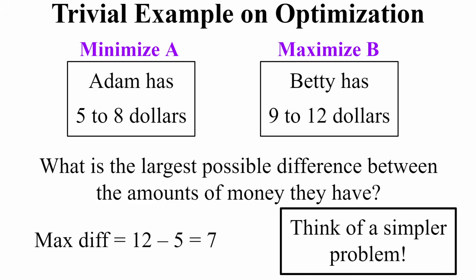One of the most important problem-solving skills you can develop in anything in life is to think of a simpler problem. If you're not sure what these types of questions are asking you, come up with a tiny data set, a little silly example like this, until you can figure out what to do. And extrapolate whatever you come up with to the harder problem. So think of a simpler problem.